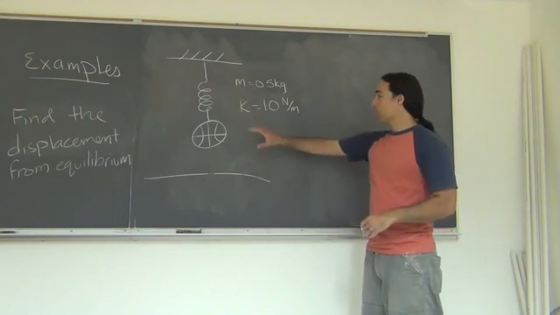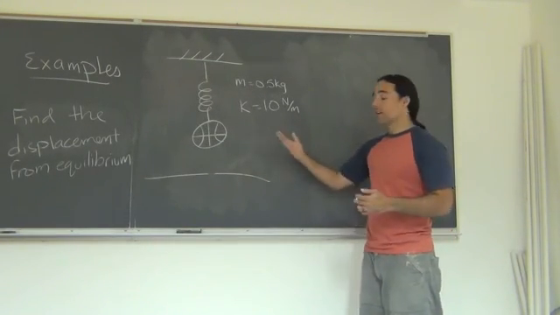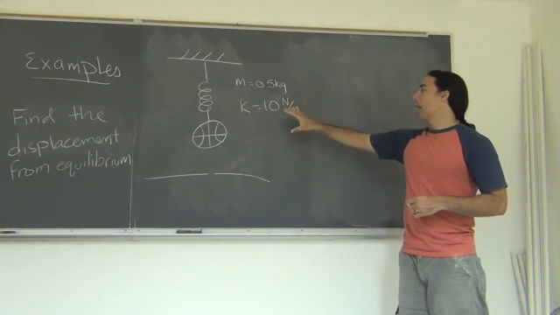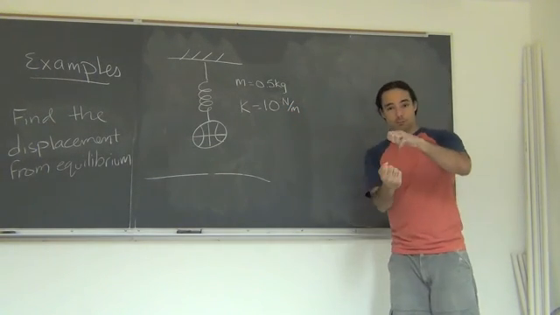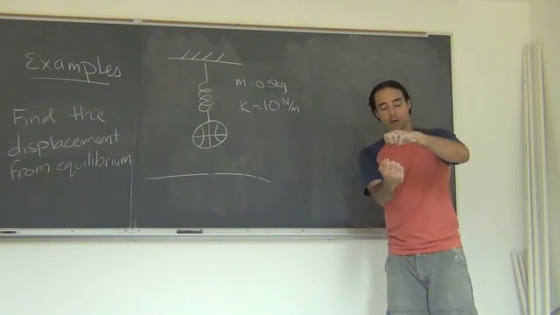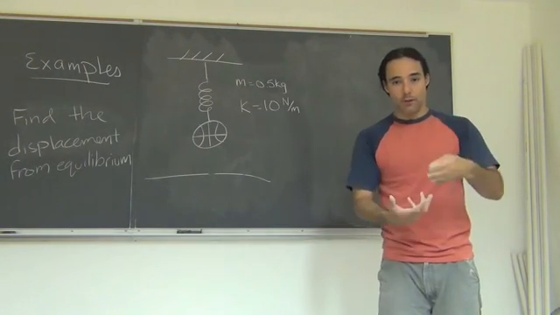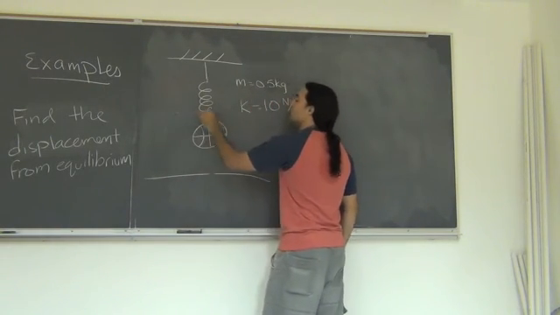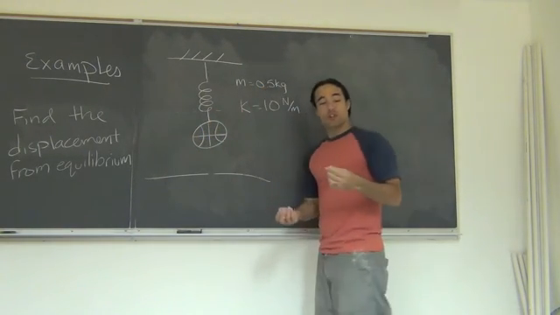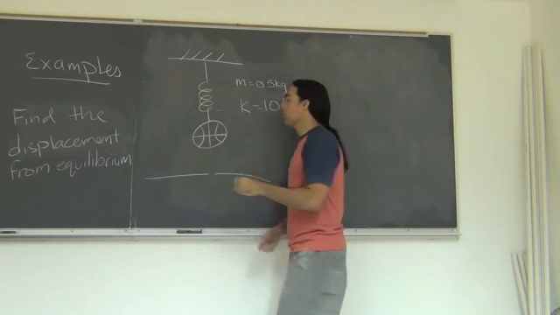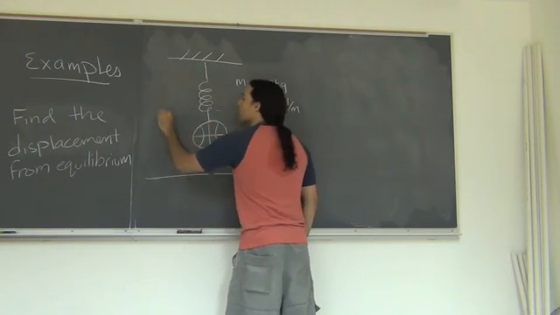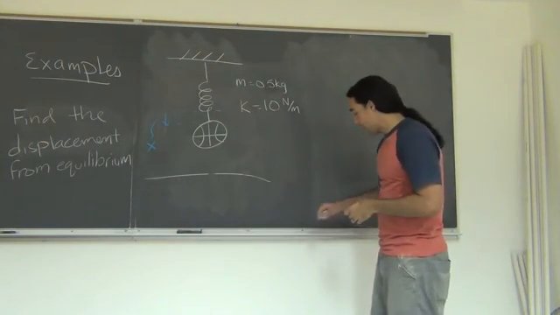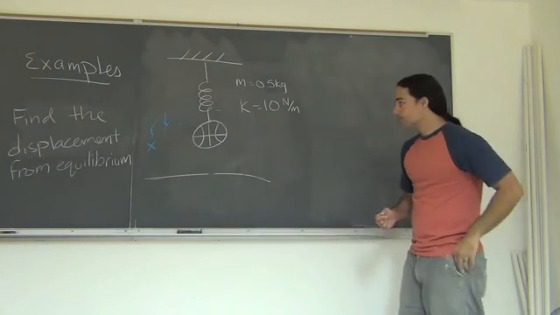Here's another example. I've got a mass on a spring. In this case, the mass is the same basketball that I've been working with. I want to find how much that spring is going to be stretched by gravity pulling the ball down. I know the spring was originally at some equilibrium length. The ball pulls it down, and it gets displaced by some amount that I will call x. And I want to figure out what that x is.